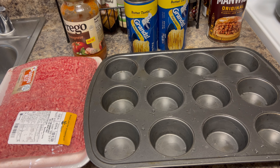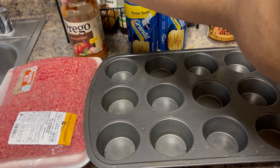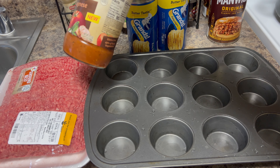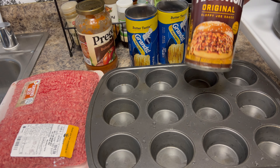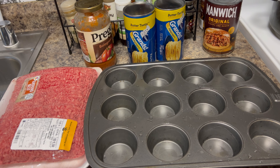We got the ground beef. Daddy wanted me to use some of this bouillonnaise sauce he had left over — there's only a little drop but okay, we're gonna use it. We're gonna do it with some biscuits, and I was able to get the Manwich. Go ahead and buckle your seatbelts, we're about to get rolling.